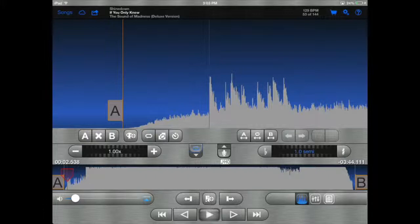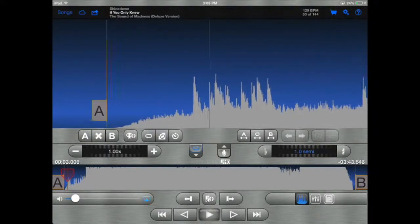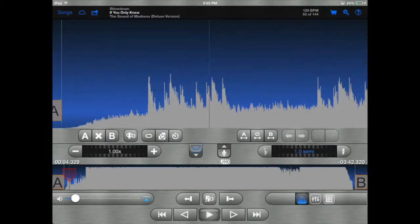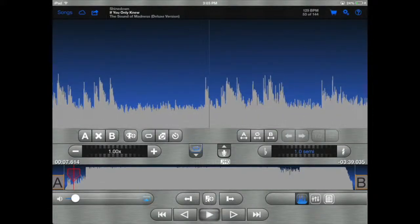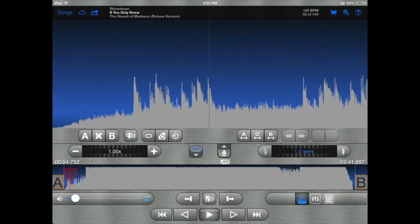So the viewer on the very top will show us in the middle of the page where the playhead is, and will also show us basically a zoomed in version of where all the transients are. This makes it incredibly easy to scrub and scan through a tune, and also allows us to play the song and scrub through it while it's still playing, so you don't have to stop it in order to still hear where you are.